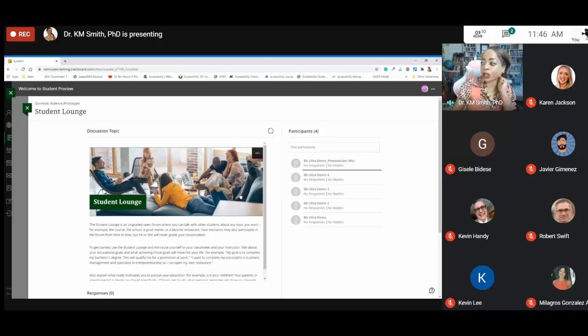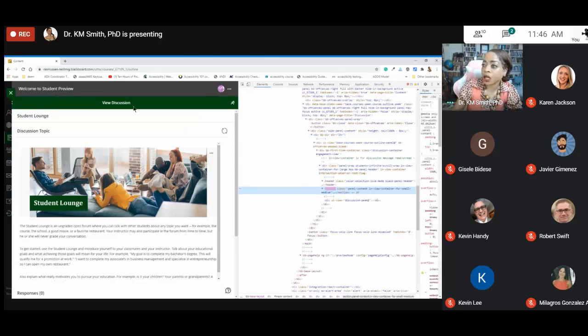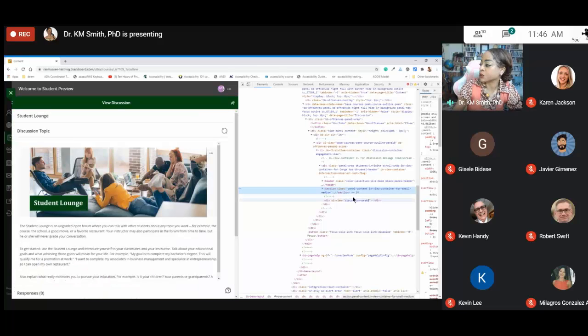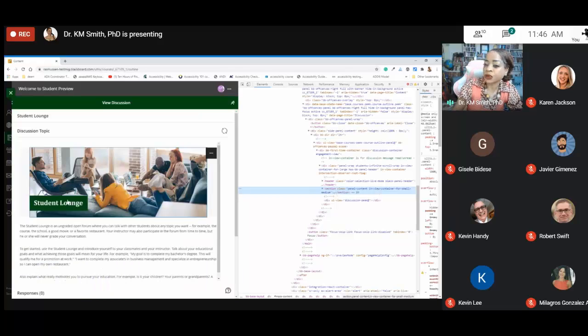Okay, so I'll look at this one through the Inspect tool again to get you used to looking there. Sometimes the Inspect tool will save you a lot of time if you know what to look for. Okay, I can already see that this picture is not tagged. Reason I can see that is because there is no alt text. There's no tag here, so I know it's not tagged. So the screen reader will say unlabeled image, and the learner won't know if it's an image that they needed to see or needed to understand what was happening within the image or not.